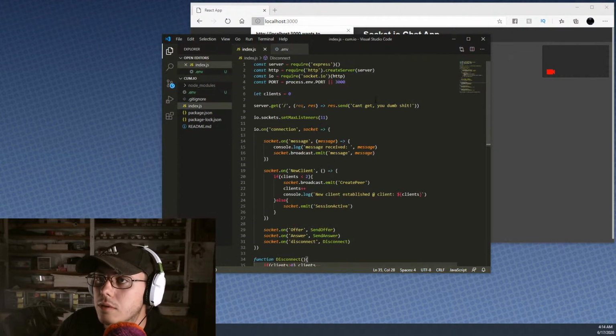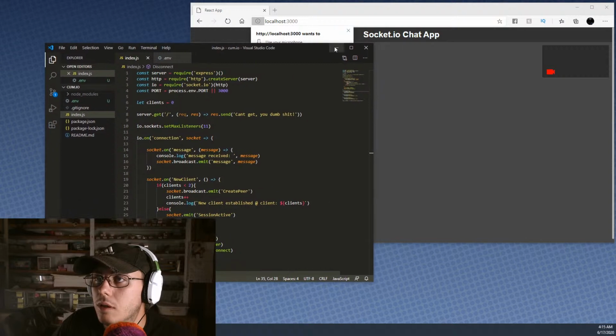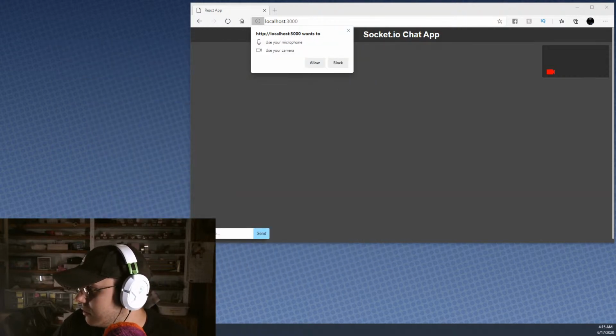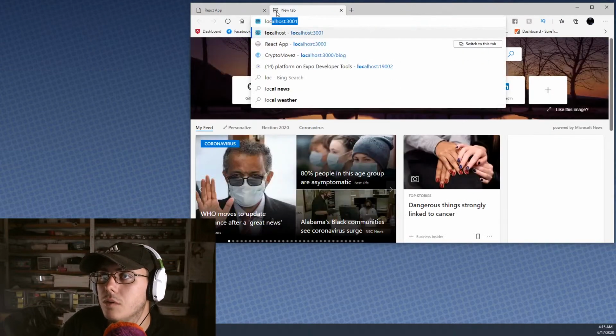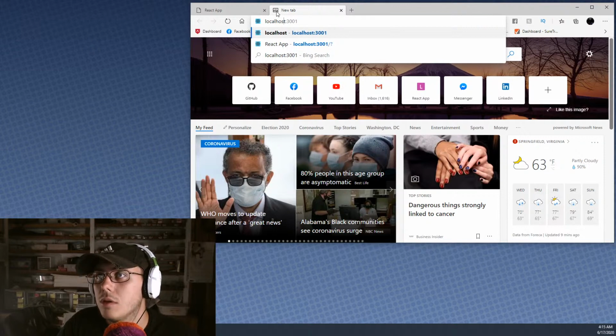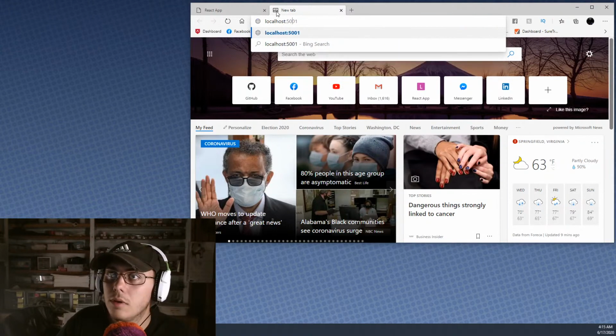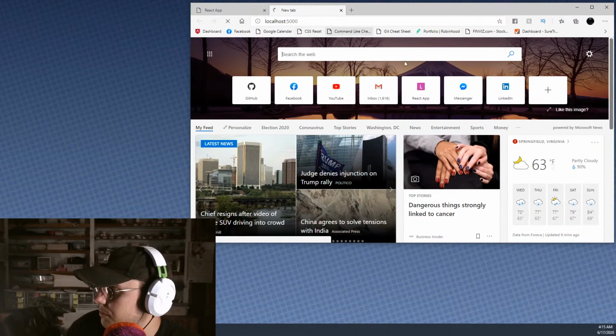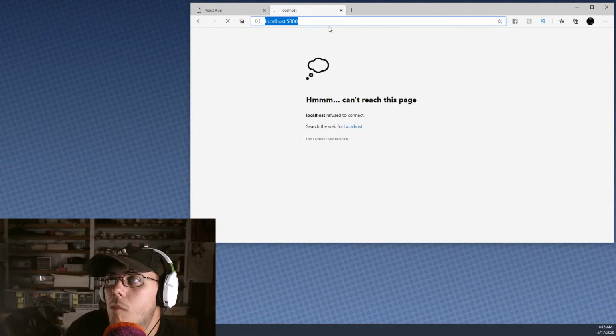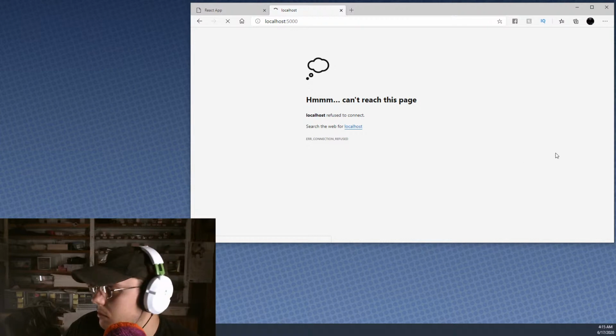Save. And then that should fix that issue. So npm start. Now if I go to localhost 5000, it should say can't get. What the hell? You gotta be kidding me.